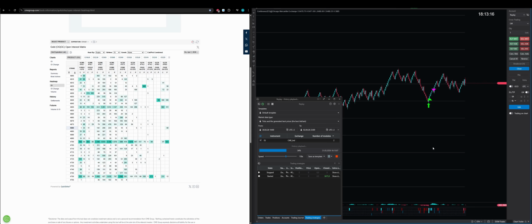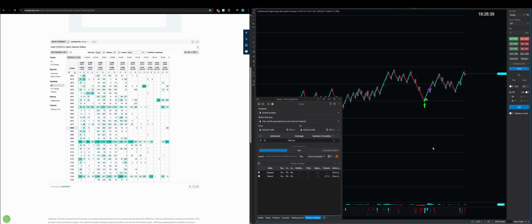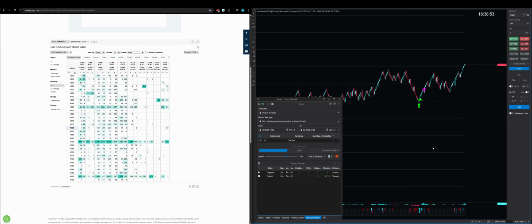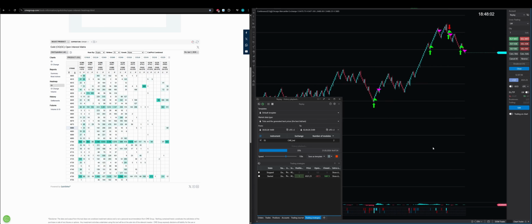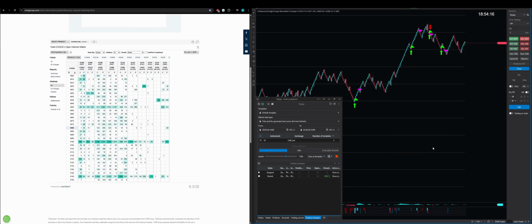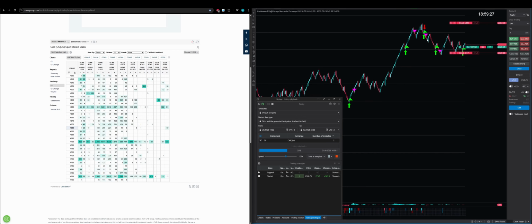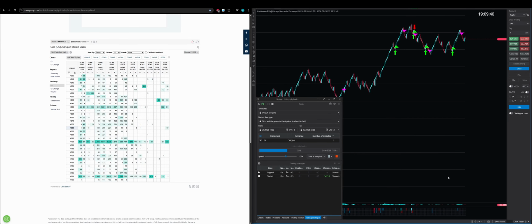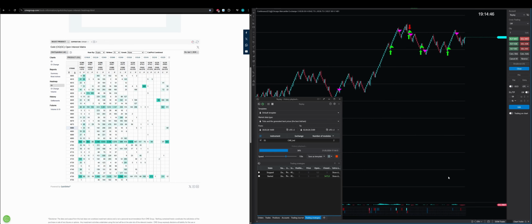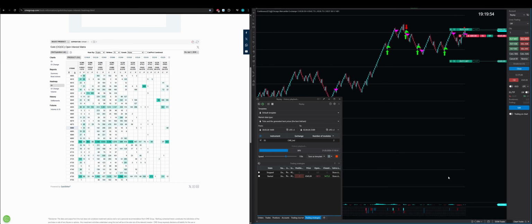So I can, of course, adjust all of that right here. And you also learn all of this over time as well, meaning that if you spend a little bit of time with it, people in the community also keep posting better and better results and better setups. And you can see that the bot works through this pretty quickly. You can also clearly see that not every trade is a winner. There's just no way around it. Of course, we don't have a 100% win rate here either, and not every single setup gets taken.